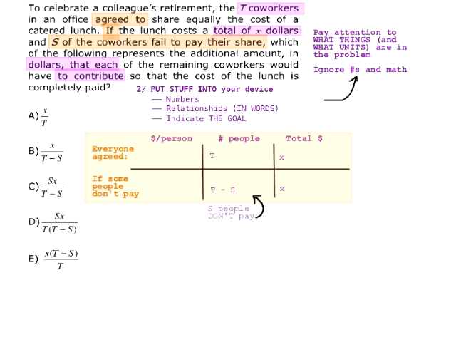And then finally, what is the goal of the problem? Is the goal of the problem a box, or is it something else? The goal of the problem is the additional amount that the remaining people would have to pay. So it's just how much extra money. What you could do on this device to indicate that is, it's going to be the difference. Let me just put a box around that.